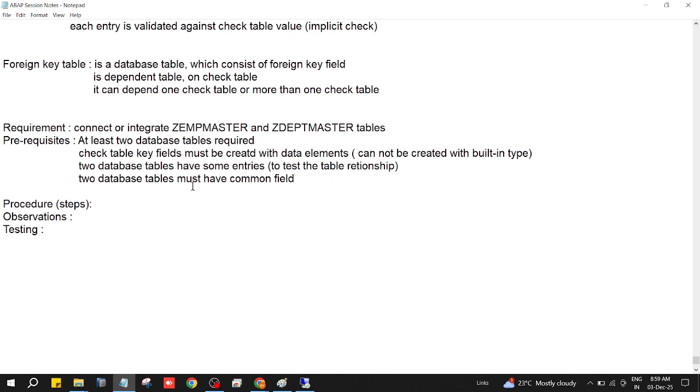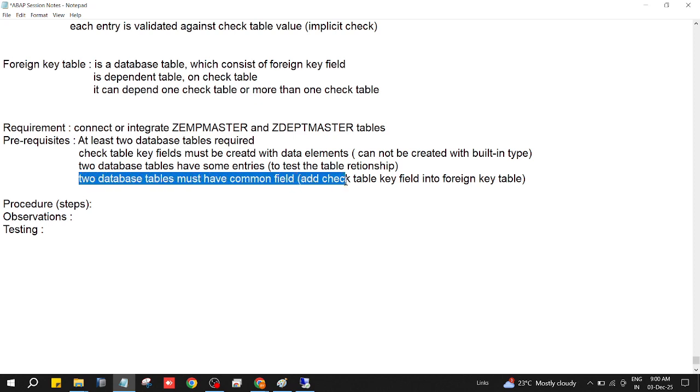We have to bring the check table key field into the foreign key table. You can achieve it by using this. This is also most important, because using this only we will establish the connection between these two.